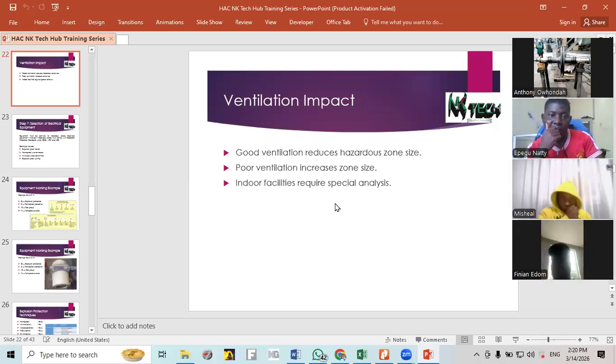So I don't know, I was just thinking if this zone 0 is within the immediate vicinity of the storage tank, because from my experience, in the immediate vicinity of the storage tank, everything is done to make sure that any kind of ignition will not be present there. And even when you have the issue of thunder, they try to come up with lightning arrestors and other things to prevent it.